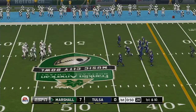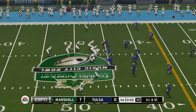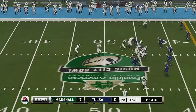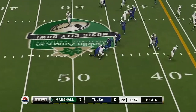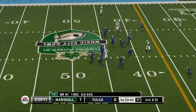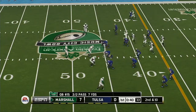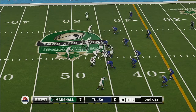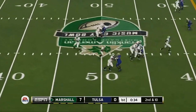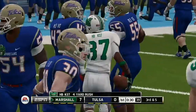Brad, let's see if this offense can maintain the rhythm that they established on that last drive. Not just putting points on the board, but driving the length of the field to be able to eventually put points up. I think that's going to be important for them to try to keep that confidence going here on this drive. Quick pass. Marshall is up 7. And he carries the ball for a nice gain.